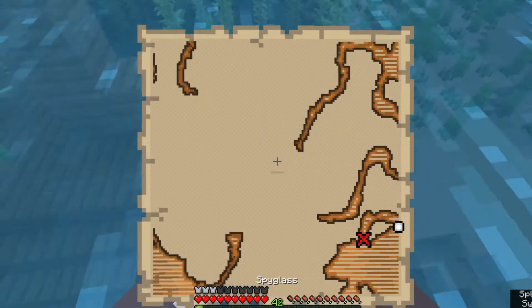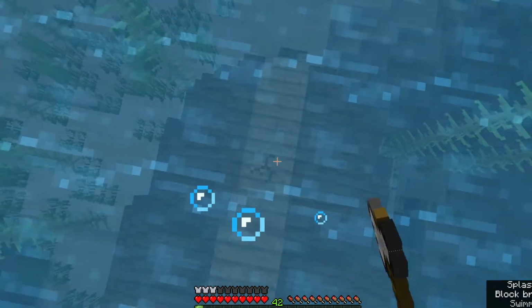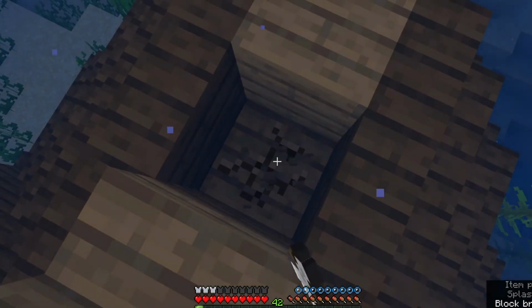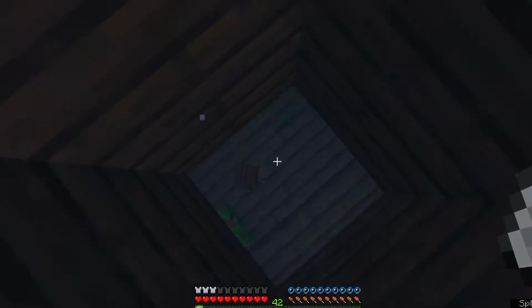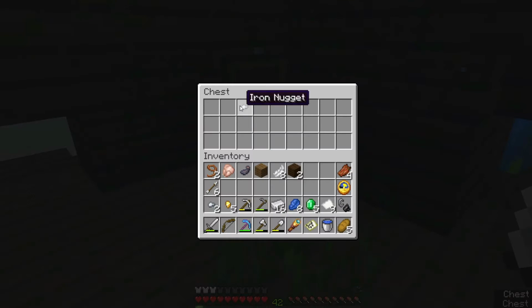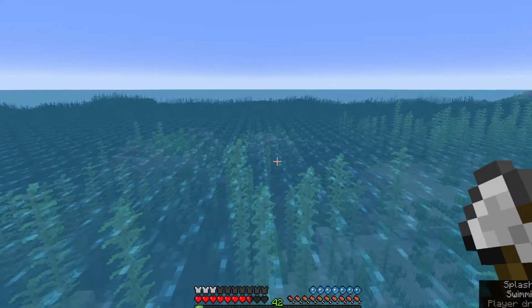Wait, we're so close to that treasure map. We could probably do that actually. Dang it, I just... Oh man. Okay, we got this. If we carry on going down, there should be an opening. Okay, we got this. I'm going down. Wait, grab the chest, grab the chest. A lot of iron. Oh my gosh, I'm so gonna die. I'm up. I made it. Wait, are you seriously kidding me?